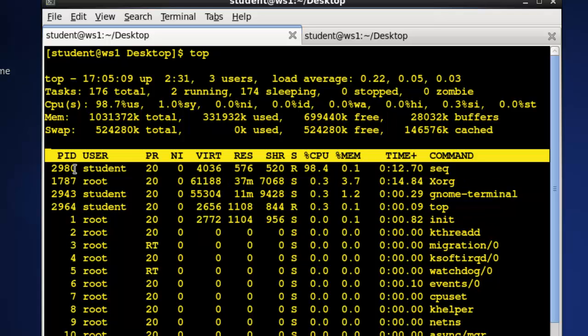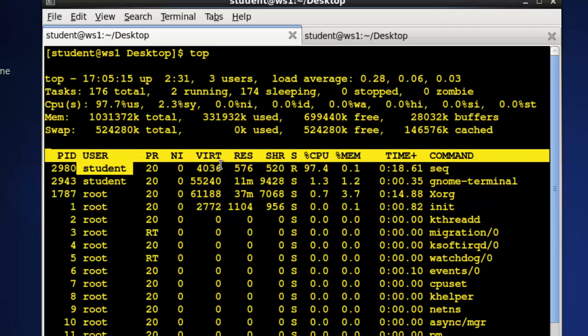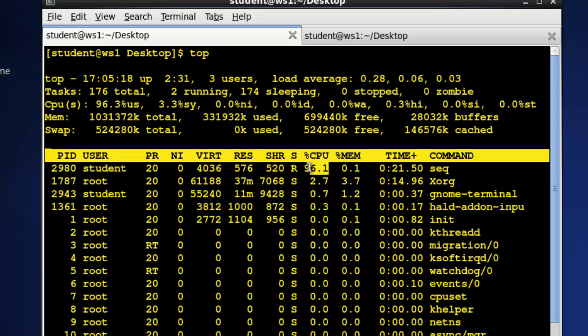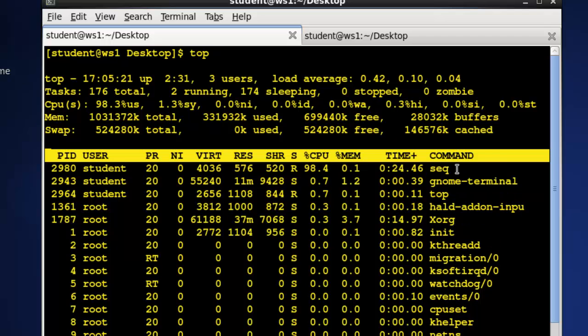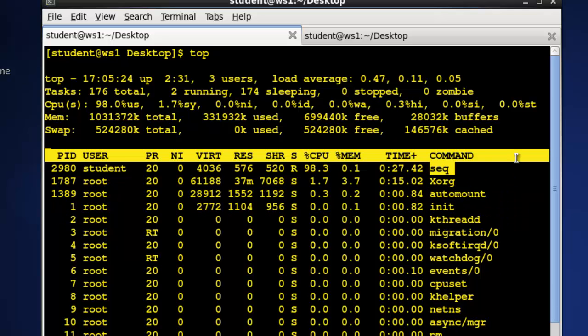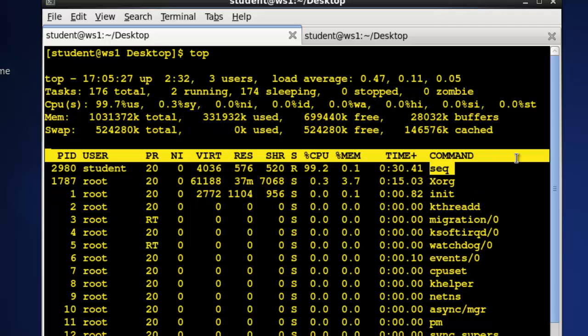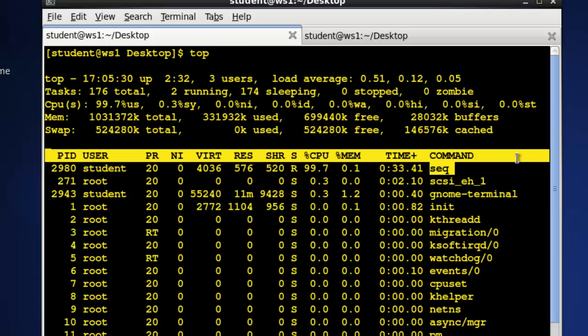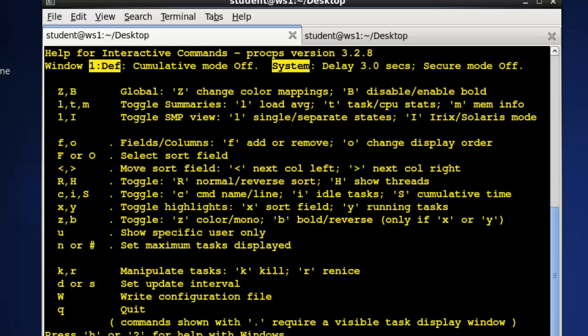Now top gives us a lot of good information. It shows us the PID, the process, shows us who owns that. It also gives us information about what memory is being used, and of course the CPU. And then it tells us the name of the command that's actually causing the issue in this instance. So I can stop that from here. Top has a lot of different things we can do. If I press just H for help, you can see all the different options we have. The intervals, I can switch what particular field is being emphasized. So instead of CPU, maybe I want to see memory.